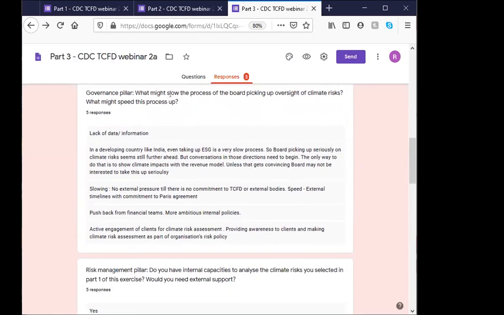I think the last one on the governance pillar, we wanted to flag and have you start to think about some of the things that may be barriers that you will face for the board picking this up. So this is important so that everyone's aware of these. We see, importantly, that picking this up on boards is maybe slower in this region. This could be due to lack of data and information available to them, and also lack of external pressure and commitments. Although I think John touched on and tried to highlight really clearly that the wider sector that you operate in is very much acting on this, so it may only be a matter of time before your board picks it up and hears about it.